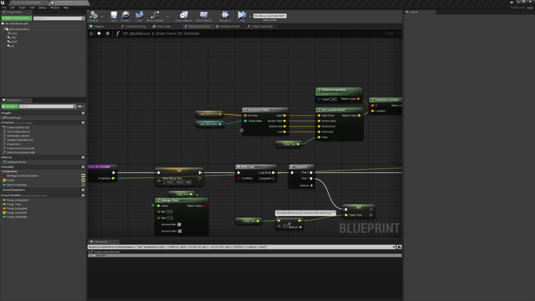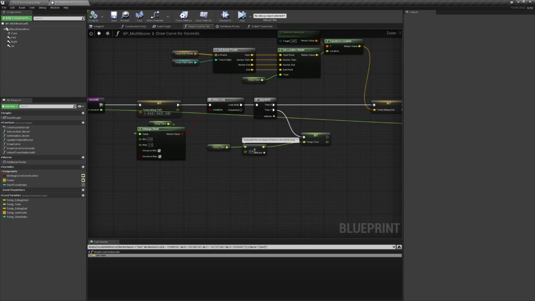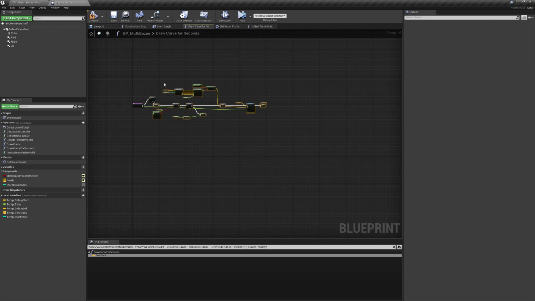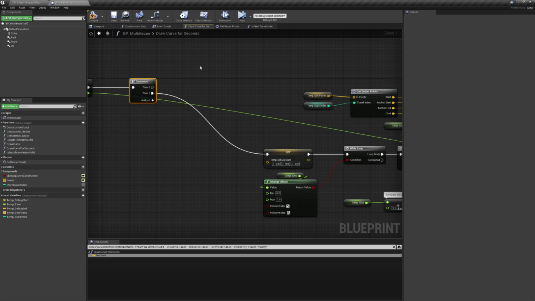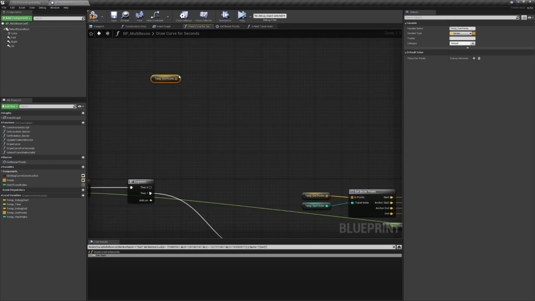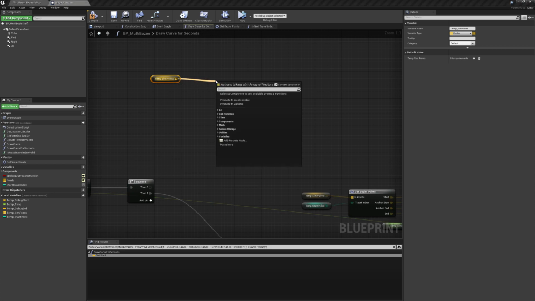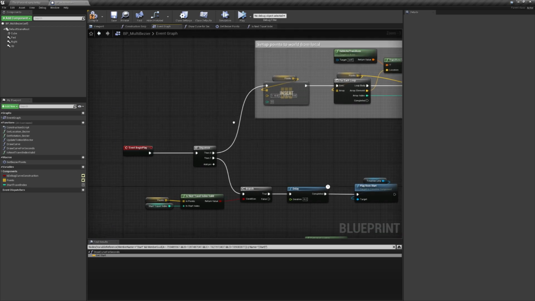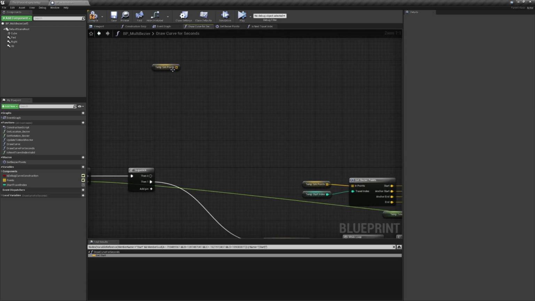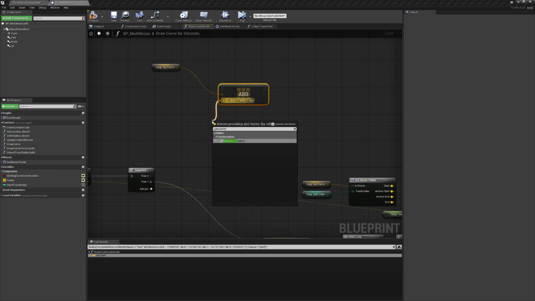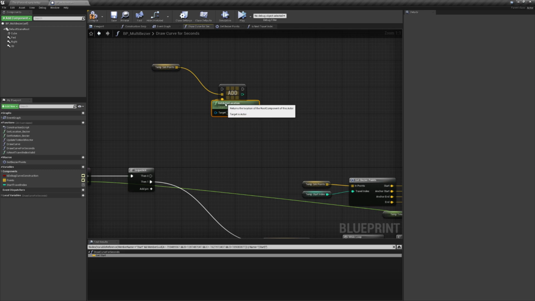Okay, so I'm going to do a sequence. This will be part 2 of that sequence, so that way we've got control of that. And we're going to set up our sim points first. So what we need to do is add, similar to how we added 0, 0 at the beginning, we're going to do that here by doing Get Actor Location, because right now it's an empty array.